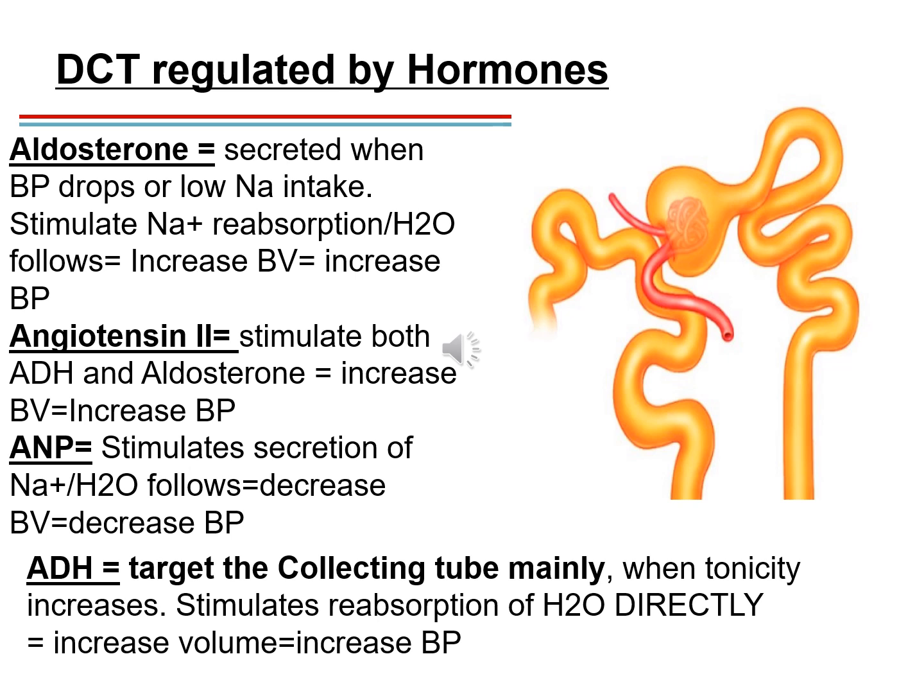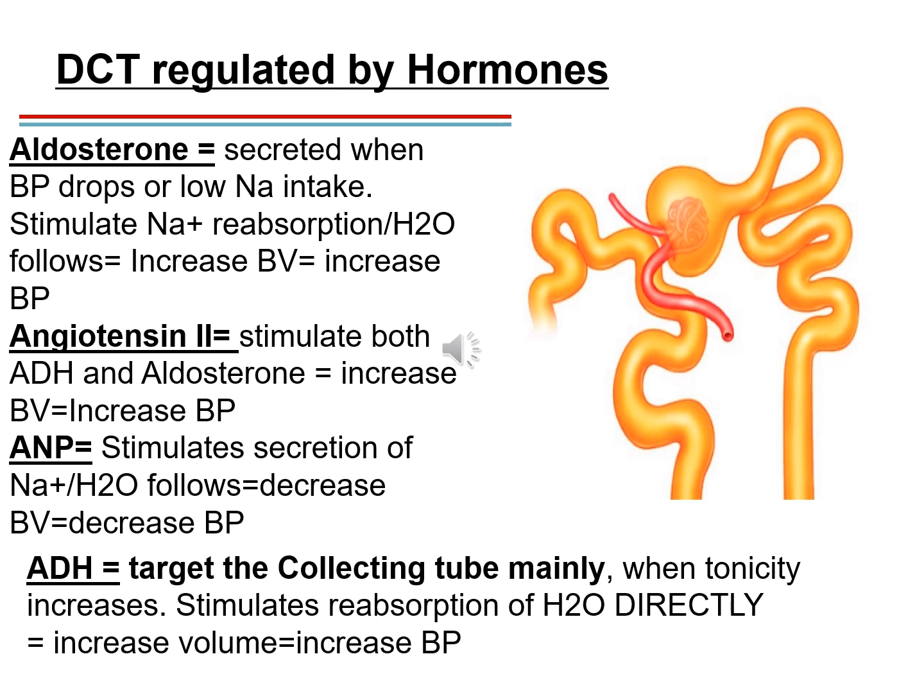Just a little bit, but not most of the time. The other hormone is the ANP, secreted by the atriums in the heart. This hormone stimulates the secretion of sodium, and as sodium is secreted, water will follow. When we reduce the blood volume, we decrease the blood pressure. So aldosterone increases the blood pressure, angiotensin II increases the blood pressure, ANP decreases the blood pressure.